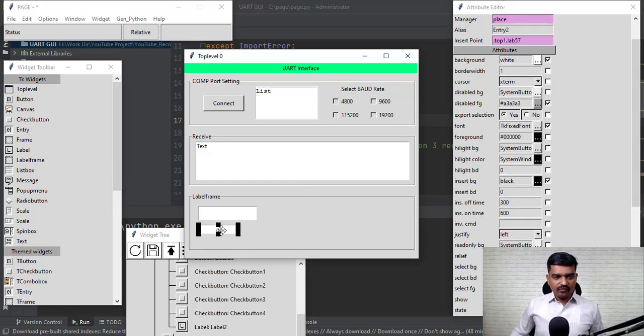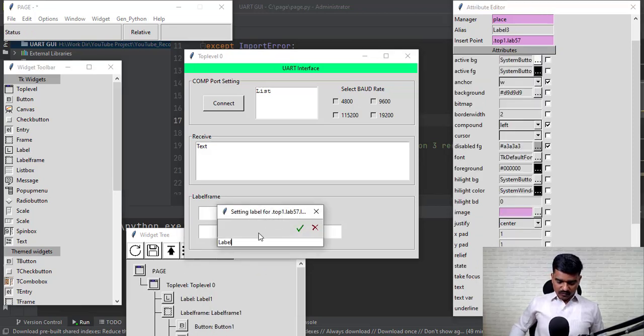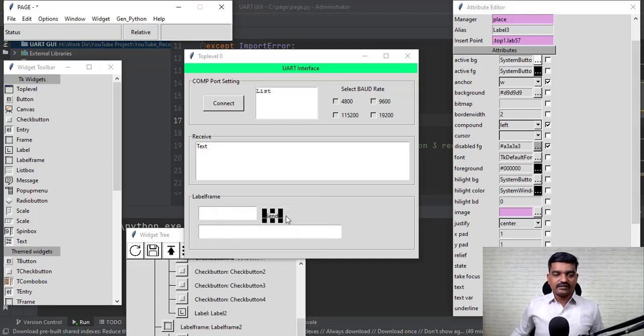Now why do I want two options? First is to send one character and second is to send a string. So that's why I want two. So here I'm going to make this as send character. I'm going to send one character at a time with this option.